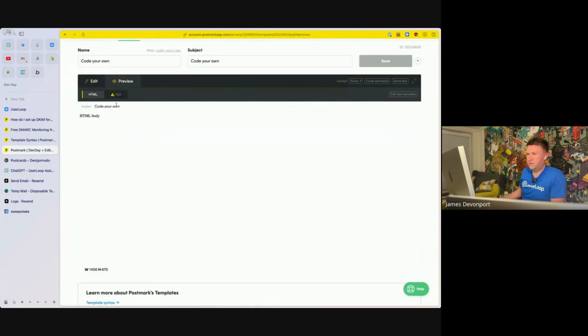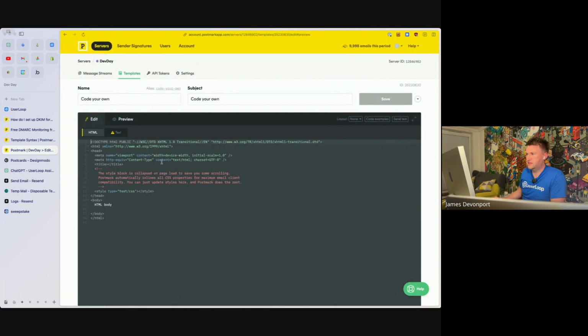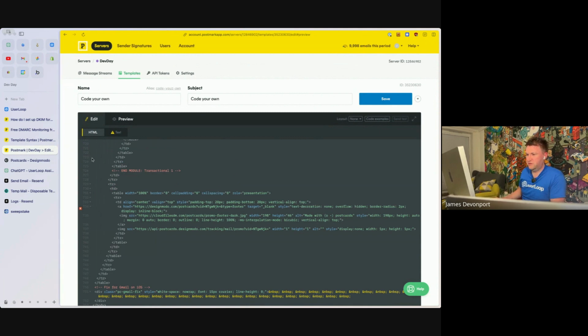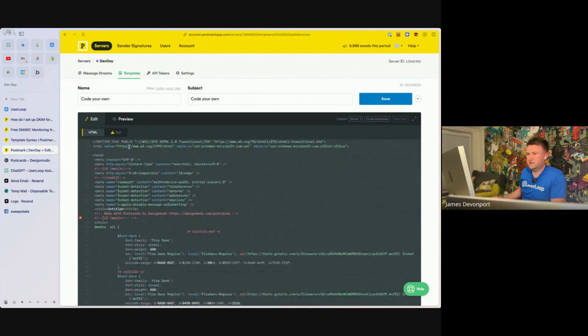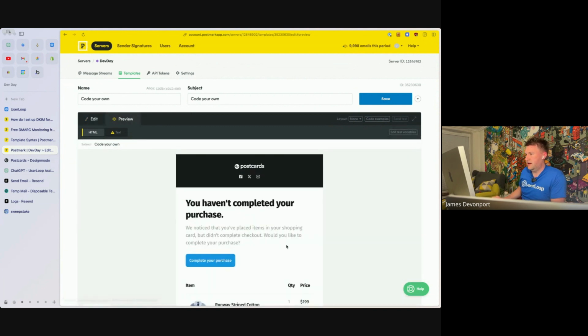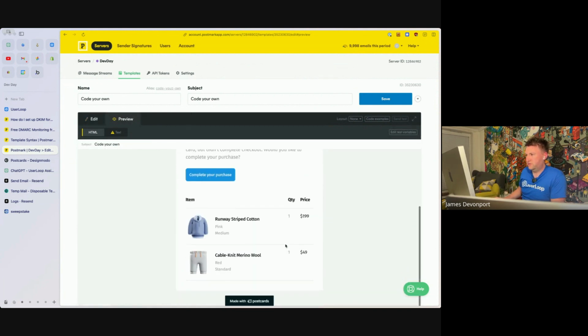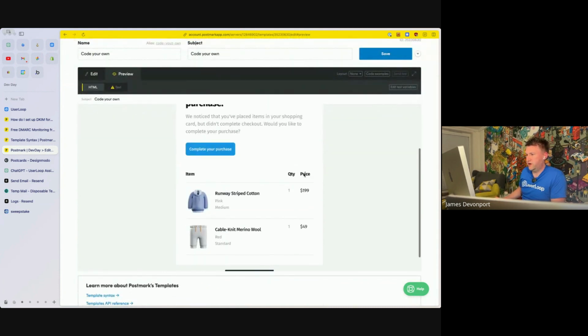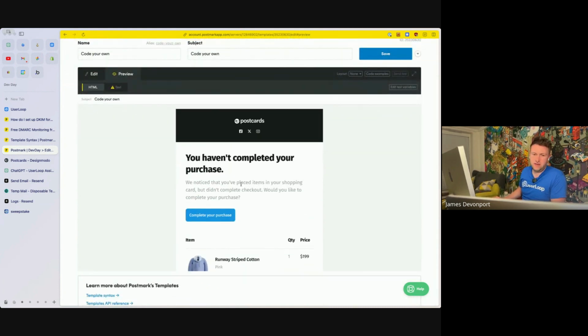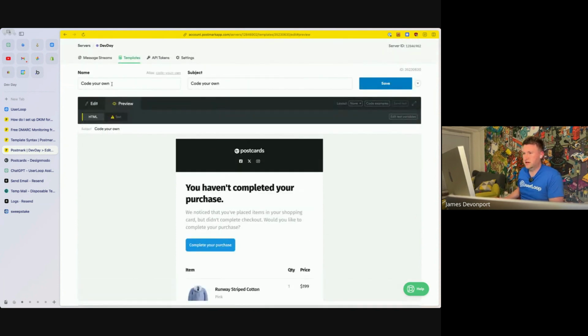And then we come in here into the Postmark template editor. And to start with, all I'm going to do is paste in all that code that we just got from Postcards. Super confusing. But there we go. And there's our live preview of that email. So we can see, okay, cool, that's our email ready in there. Obviously, nothing in here is dynamic right now. So we're going to do a few bits with this. So I'm going to give it a name. Let's call it e-commerce template.